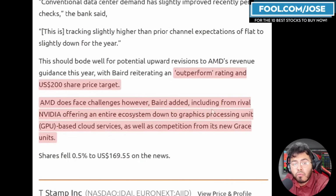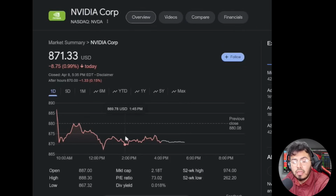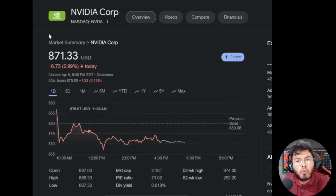They still have an outperform rating on AMD with a price target of $200. Now, AMD also faces a lot of other competition from Nvidia, with GPUs for the data centers, GPUs for the consumer market, and now their Grace CPU for the server CPU market. So overall, it seems very, very bullish for Nvidia, and that's why Nvidia is my number one position. I did talk about why AMD is also not a bad investment right now for me in my previous episode. Make sure to check that out.